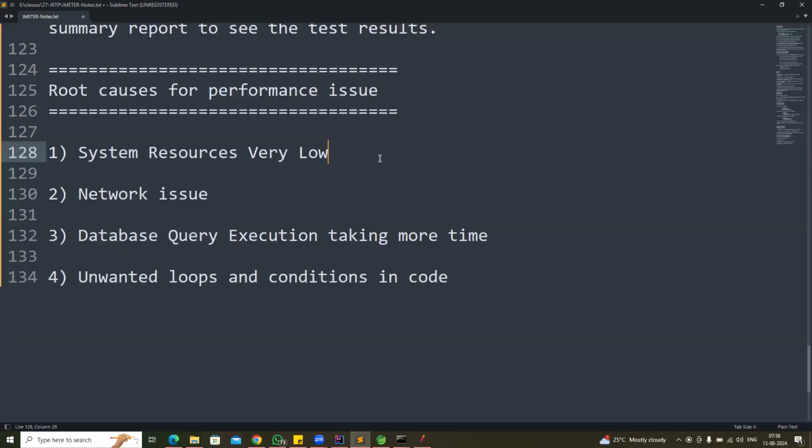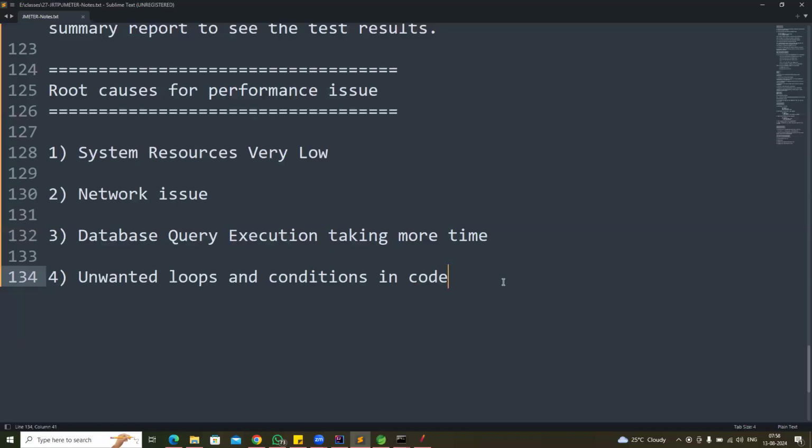In real time, sometimes your manager may ask you to work on performance tuning of the application. So first you need to test the performance of the application, and you need to identify what is the average response time of your application for multiple users. For 100 users, what is the average response time? For 1,000 users, what is the average response time? For 10,000 users, what is the average response time? When our application is failing, that also you need to note down in one Excel, and you need to submit. Then they will ask you to check why the performance is very low for the application.